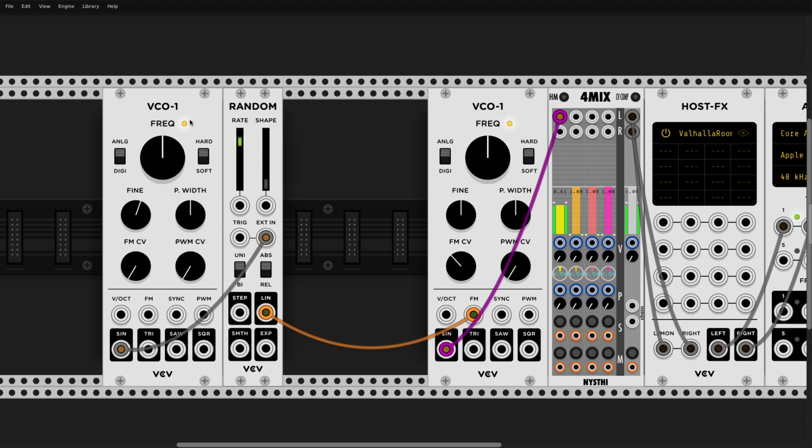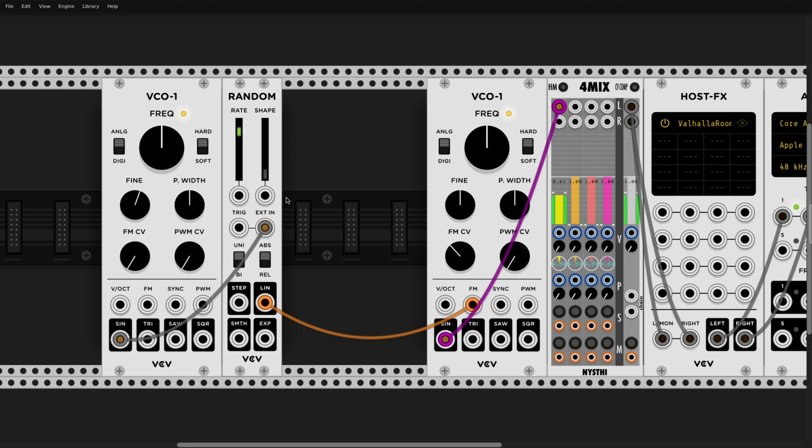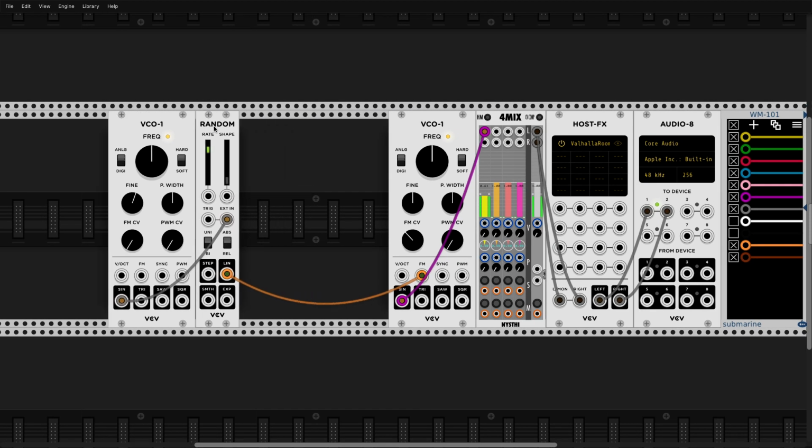So we converted this VCO, the simple VCO, into LFO, and I agree, right at this point, it doesn't make any sense because we could just use LFO. But stay with me, and you'll see that this little combo has incredibly exciting implications. Now, why this works? Let's have a look.